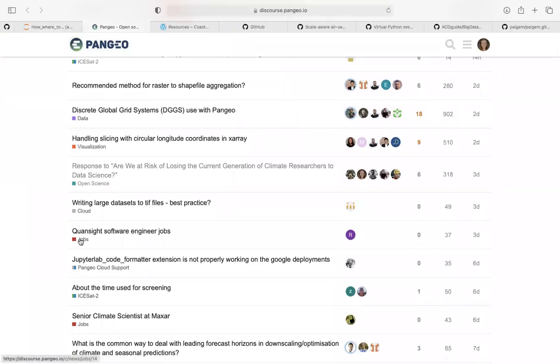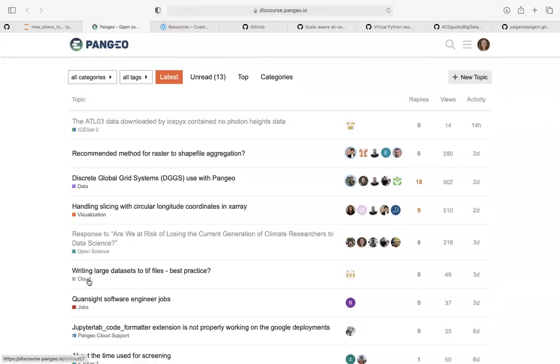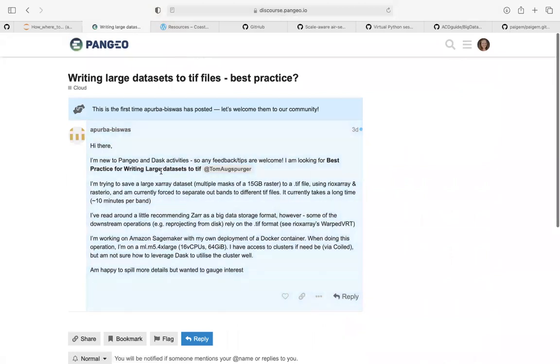You can see that there's a tag here for jobs. There are a lot of science related software jobs that get posted here. So if that's something you're interested in, you can follow along. You can see these different tags. This one is for cloud. Someone had a question about writing large data sets to TIFF files, and they've just posted that. Looks like no one has responded.